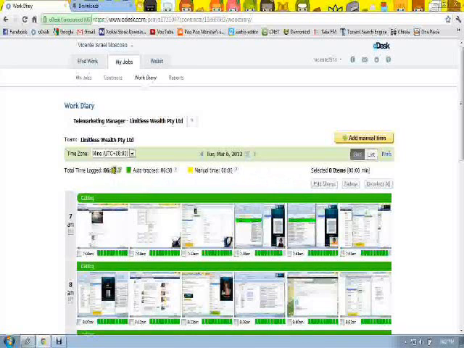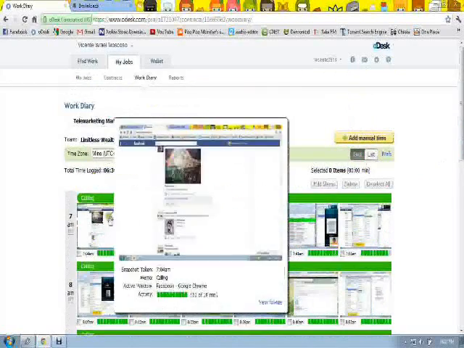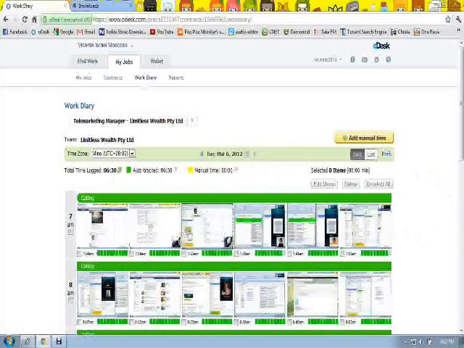Try to make sure that you keep track of your time right in this section. For example, if you're working for 2 hours, that would correspond to 12 screenshots. The worst case scenario in which the screenshot would not take place would be a power outage, or you're not really working. For example, for the last 10 minutes you're not touching your keyboard or your mouse, so no screenshot is going to take place, and it's going to start to look funny in here, because there would be spaces with no screenshots and no activity level.